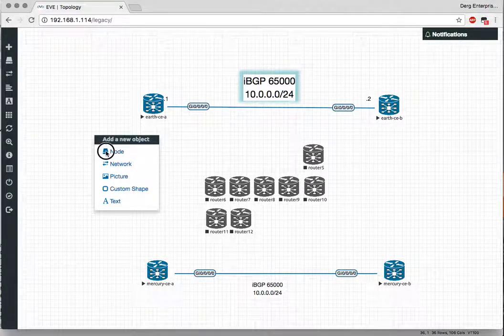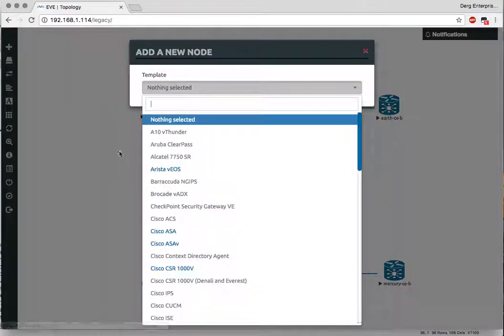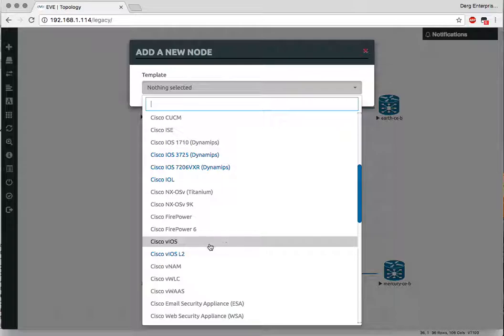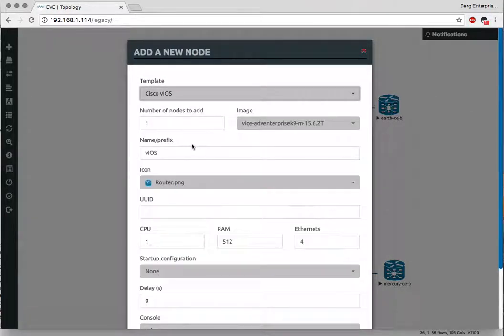Anyways, I'm going to add a node, and I'm going to add just a couple of routers here. Let me just add 4 for now, but it doesn't matter. And I'm going to change this to, I don't know, what can we call this?